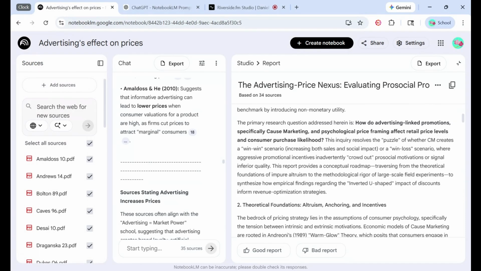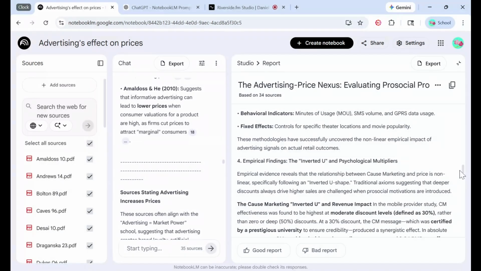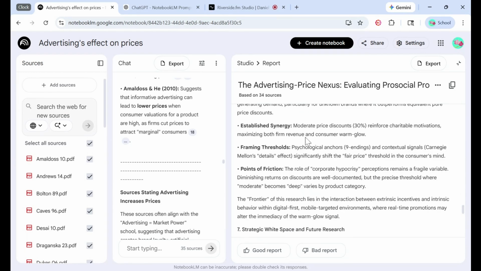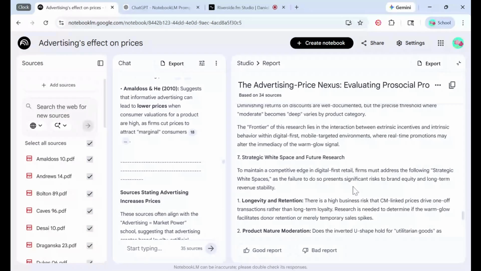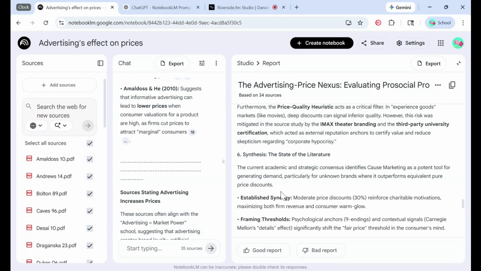Another important thing to do, again, is to just do a sanity check on these citations and these sources, making sure that these sources over here are actually claiming what this report says that they do. You also probably aren't going to want to read this entire thing, but if you're feeling really lost as to where to start with your literature review, this provides a good example structurally and conceptually. You'll see that it still looks like AI. It'll bold important phrases, use bullet points and things like that. But if you have a sentence or a phrase that you specifically like, you can paraphrase that and use it in your report.